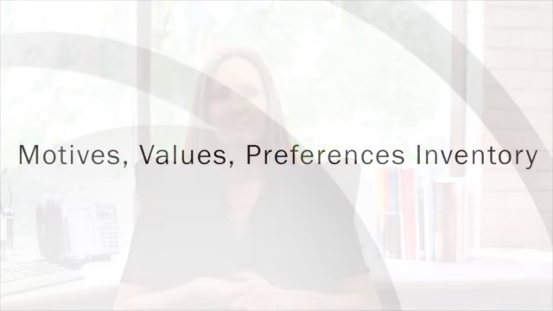So then I like to just summarize with the motives, values, preferences inventory. This is what you want out of life. Then I like to go into the Hogan Personality Inventory and let them know this is how you're going to get your values met. And then the Hogan Development Survey is going to tell us what's going to get in the way of their success. Easy way to make a whole lot of information sound a lot easier.